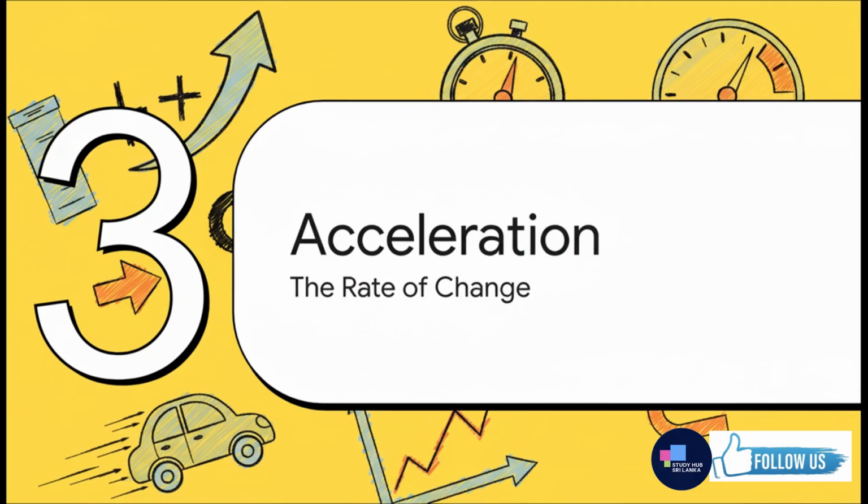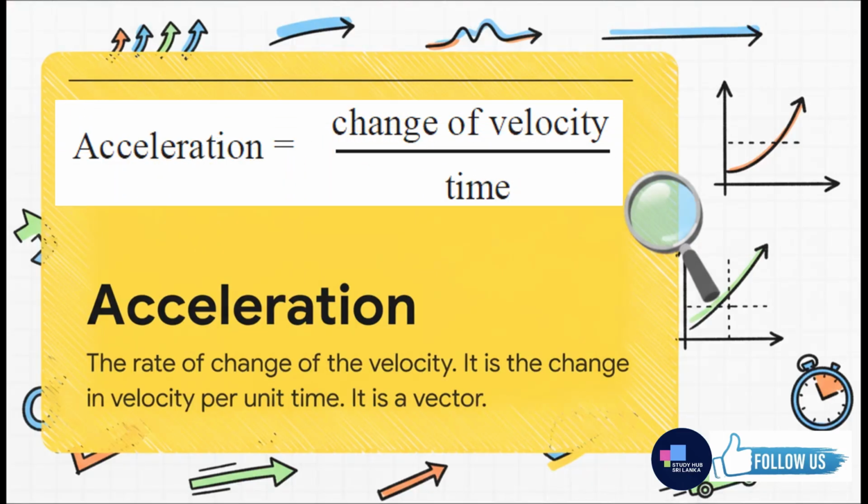This brings us to our third big idea for today, the one that describes speeding up, slowing down, and even just changing direction. Let's talk about acceleration. So, acceleration is all about the rate of change of velocity. The best way to think about it is pressing the gas pedal in a car. When you do that, your velocity changes. You speed up. That change is acceleration. And because velocity is a vector with direction, acceleration must be a vector too.